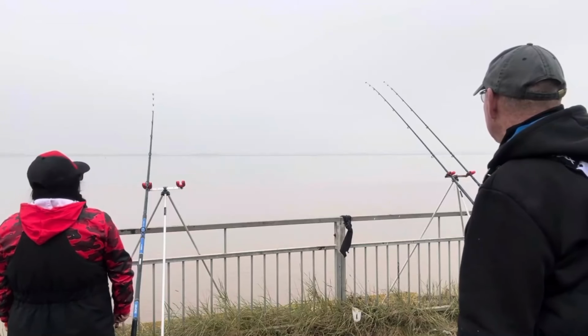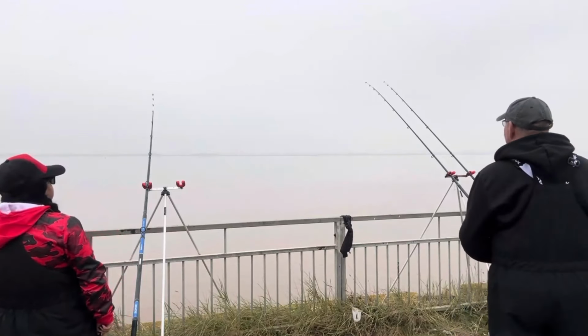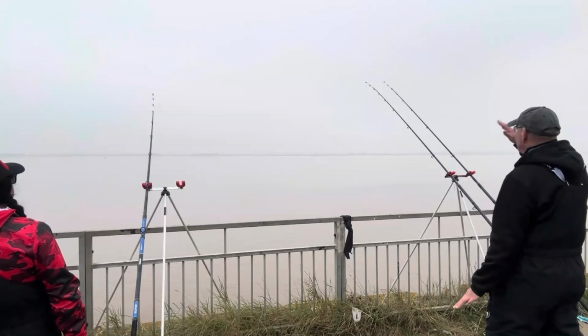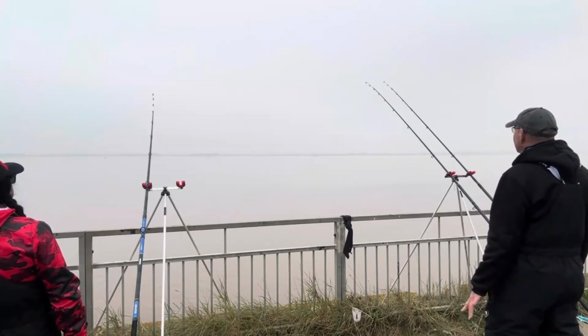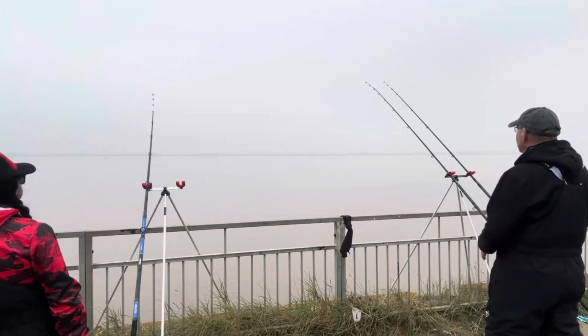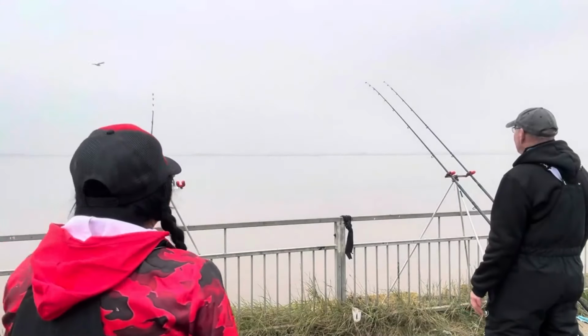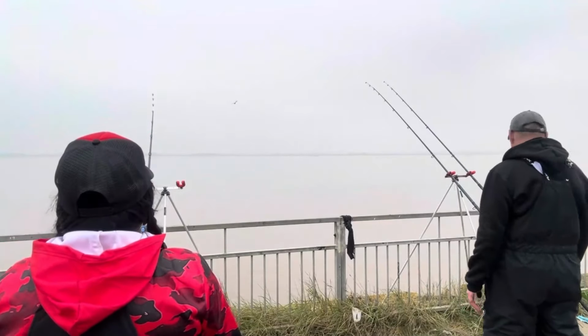Oh, mine's going again. Yep. Again. Look, rattle, rattle, rattle. Well, had it number 2. Hopefully. It was a totally different bite of the haddock.